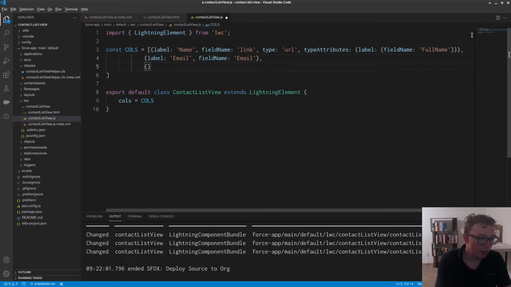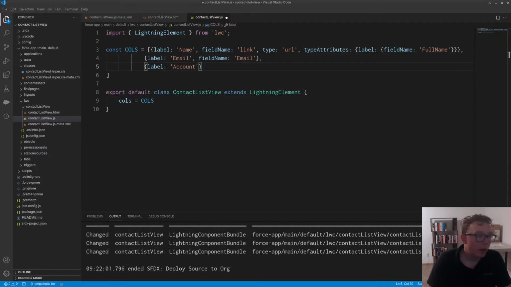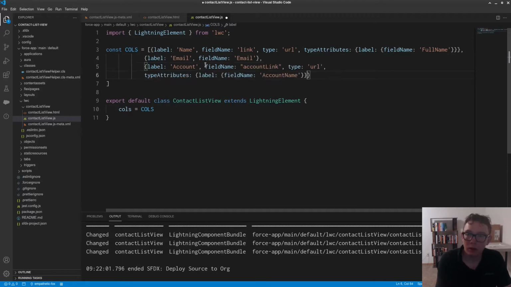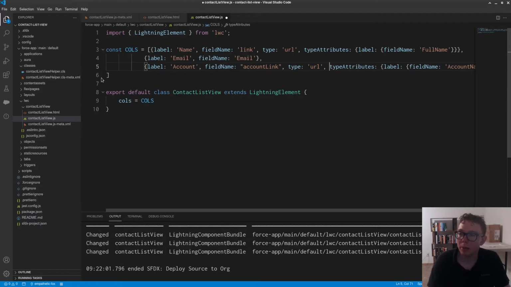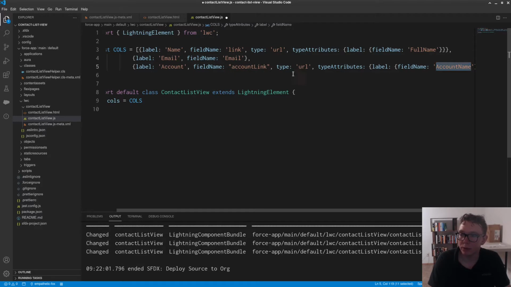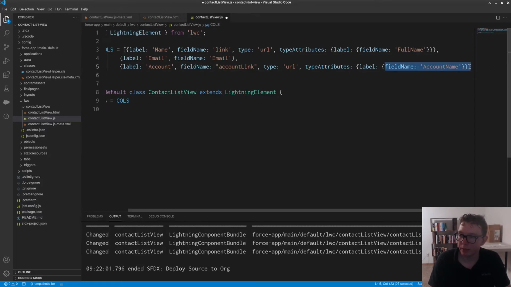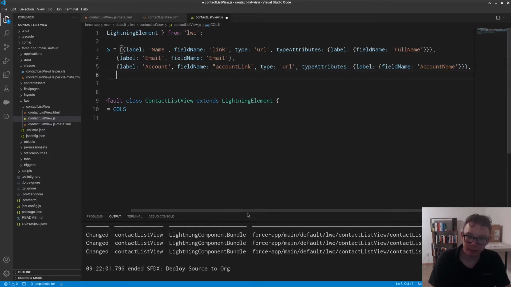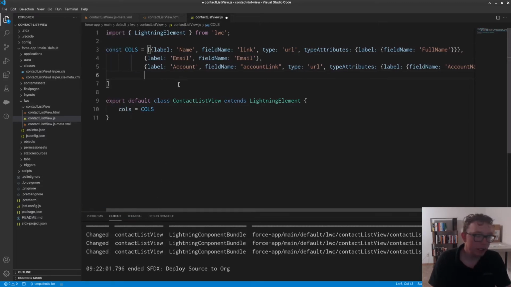We'll need an account, which is going to be very similar to how the contact name is set up, but instead of link, we're going to call it account link, and then instead of the full name, we're going to use the account name, and then make sure to have a comma at the end. The last thing we need, or we need two more things, so we're going to need a mailing address.